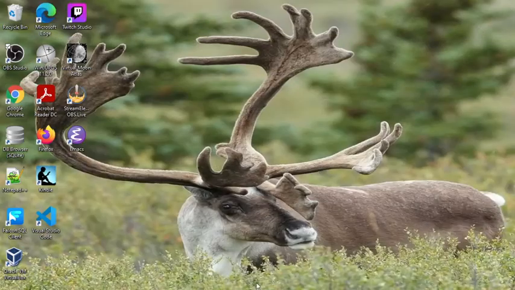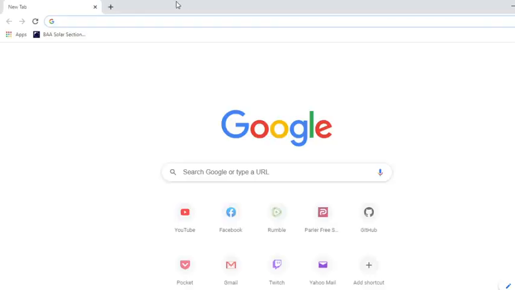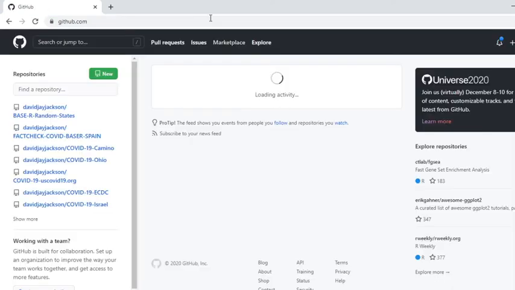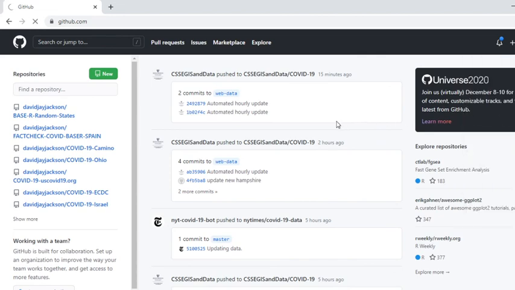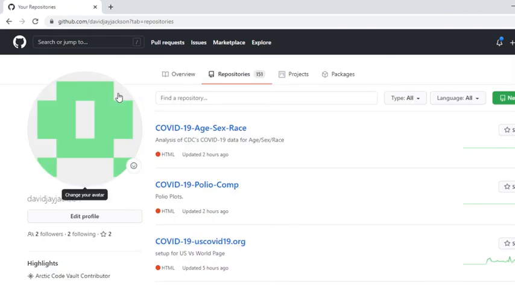Now let's come back over here to GitHub, and we'll start with a general GitHub repository for Benford analysis. And we're going to create a new one.